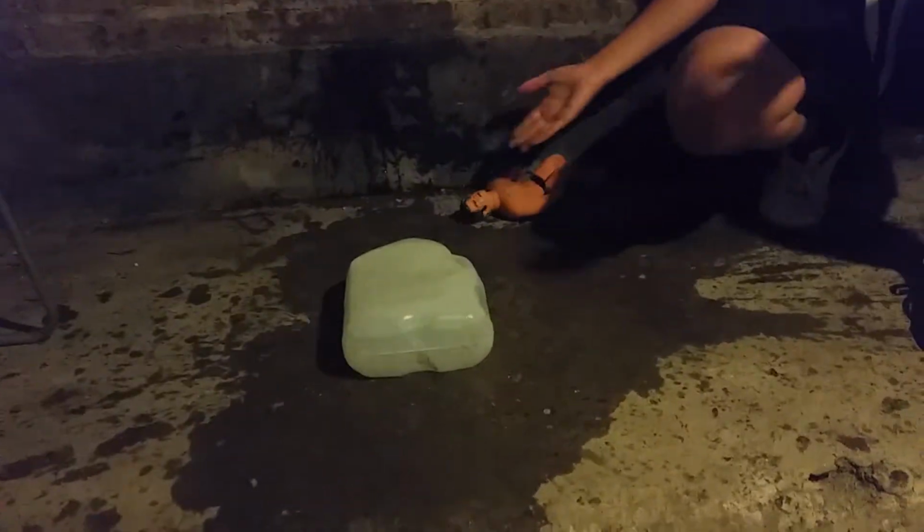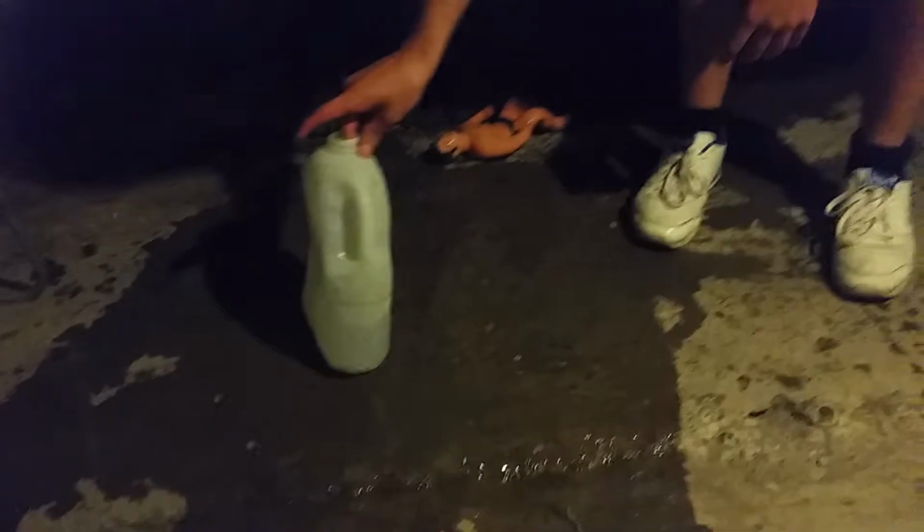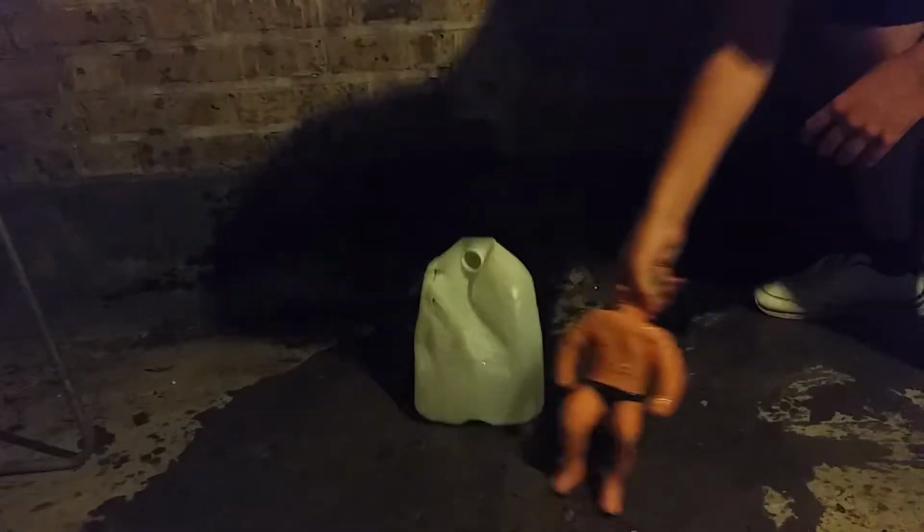Oh, there we go, again, out of every side, had to be that side there, and it sprayed all at me. I got a wet burn, woo! But there's a hole there, can you see that? In there, all the water's coming out of, and the lid also shot off like a rocket. So now I'm going to hit it down and see if that'll do anything. I'm not going to point the hole towards me, obviously. 3, 2, 1.